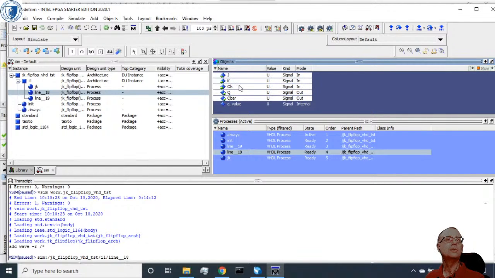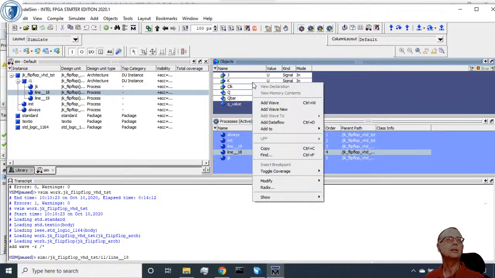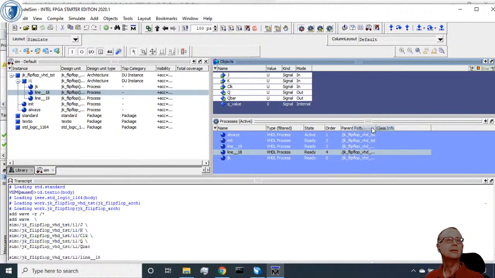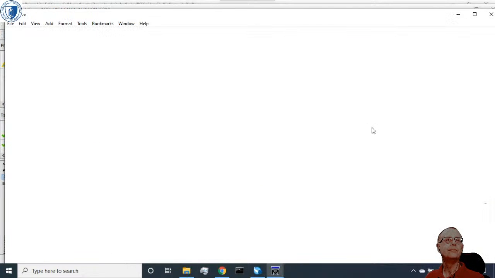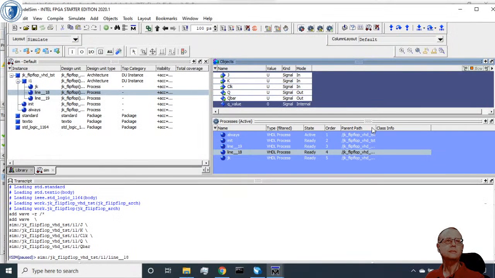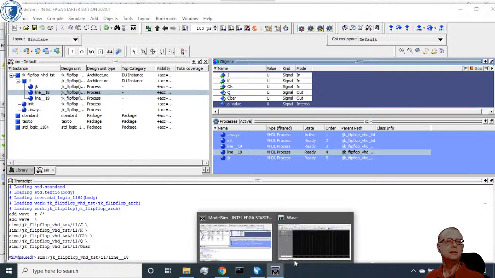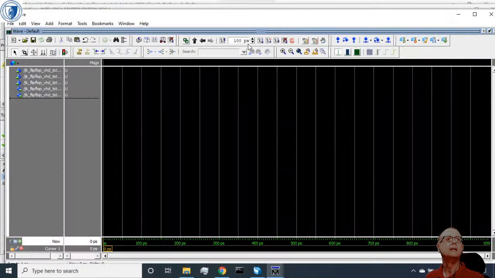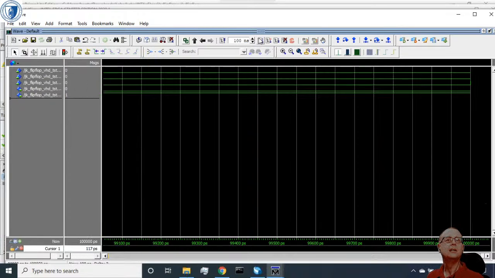We don't want the internal signal, we just want add to wave selected signals. And let's go back here, change that to nanoseconds.